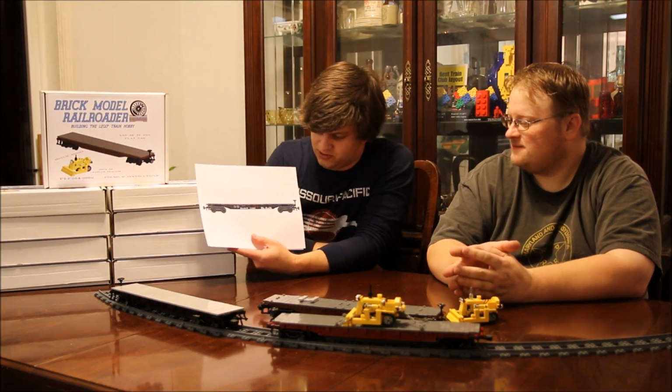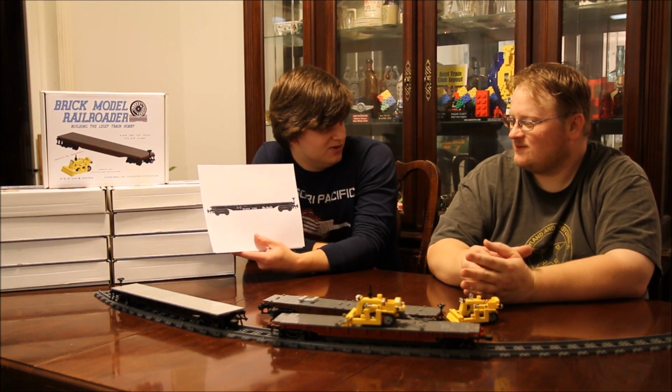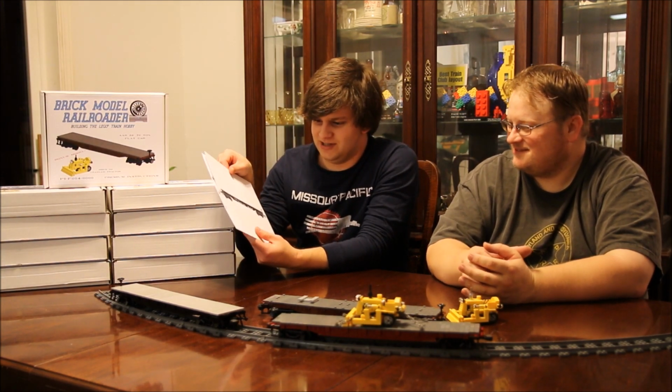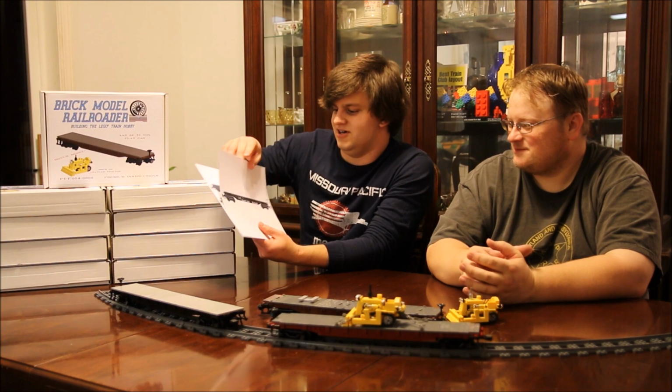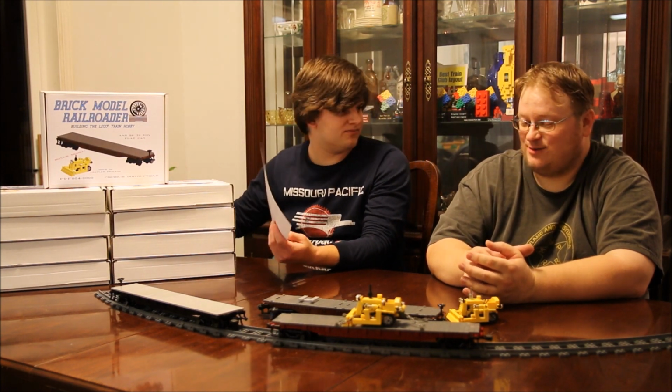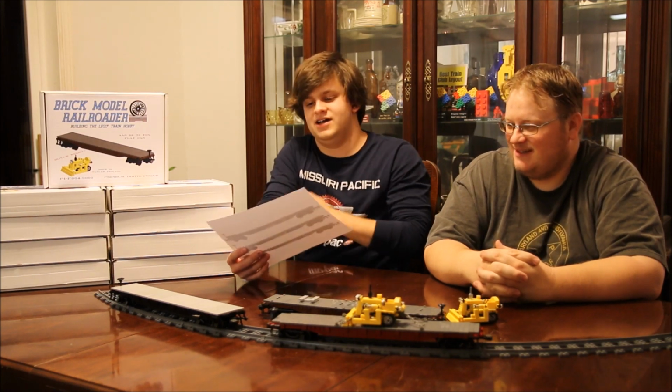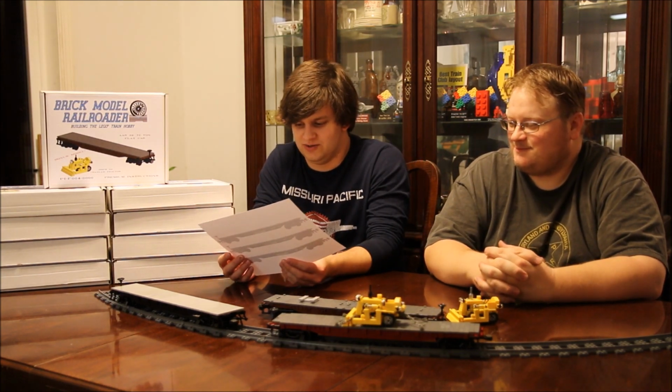D&RGW with the cool Rio Grande logo. It's such a cool logo. It is a cool logo. I like that one. I may actually build a second flat car now. Eventually, it would be nice to have all the black cars with all the different decals that we have. And so the last ones that we made require a little bit of extra conversation.